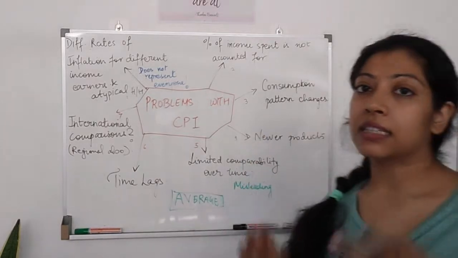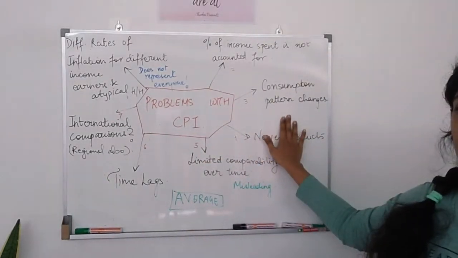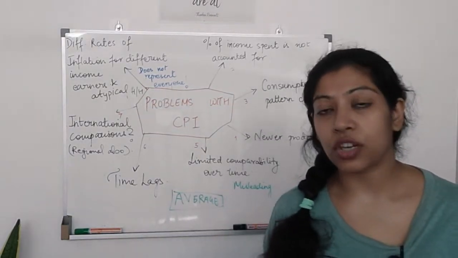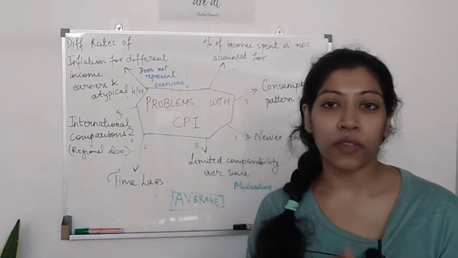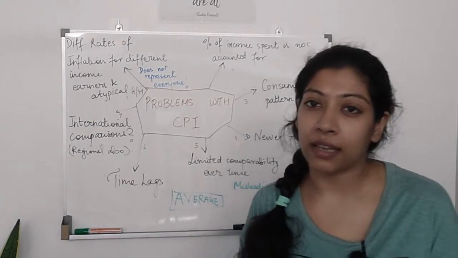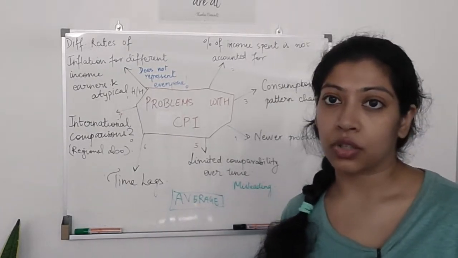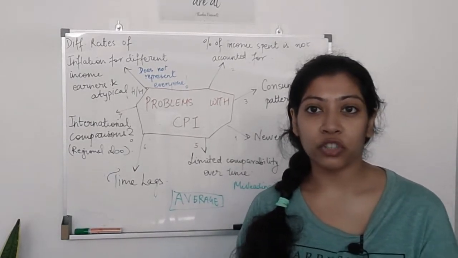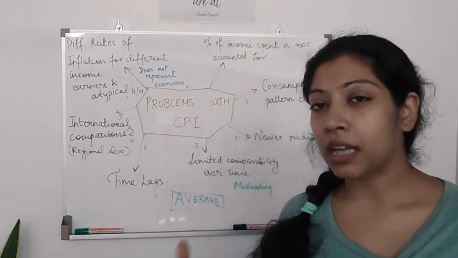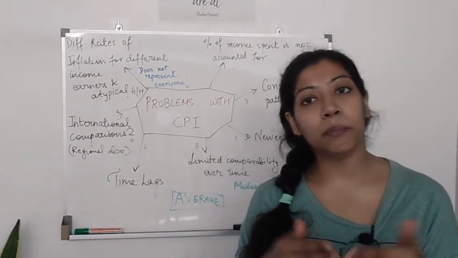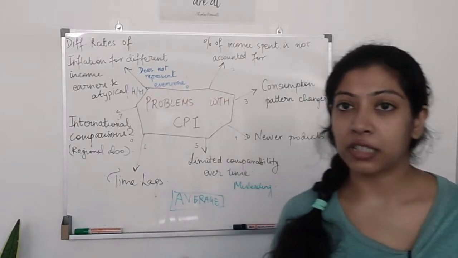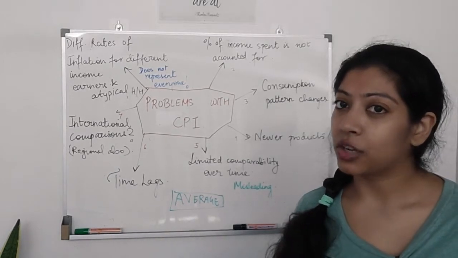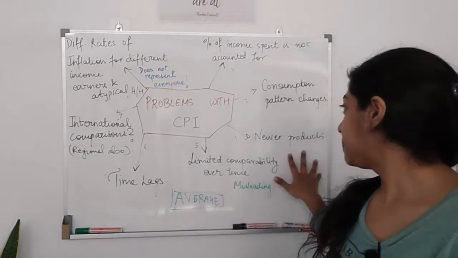The third problem is that consumption patterns change, right? Over time, consumption patterns change and people make different substitutions for what they're using based on, let's say, relative price changes, for instance, or they found something better. So that consumption pattern will change, and that may not be accounted for, or it may be difficult to compare over time because of that changing spending pattern. That should be accounted for in the CPI for it to be truly representative.